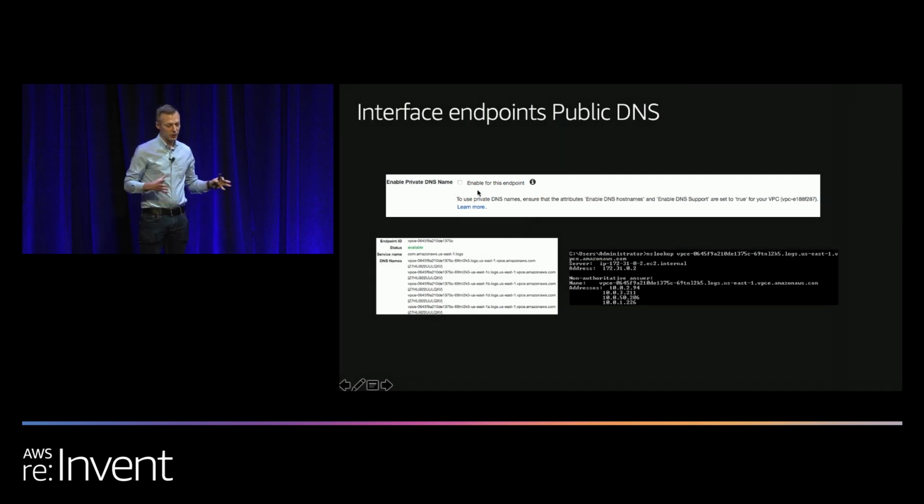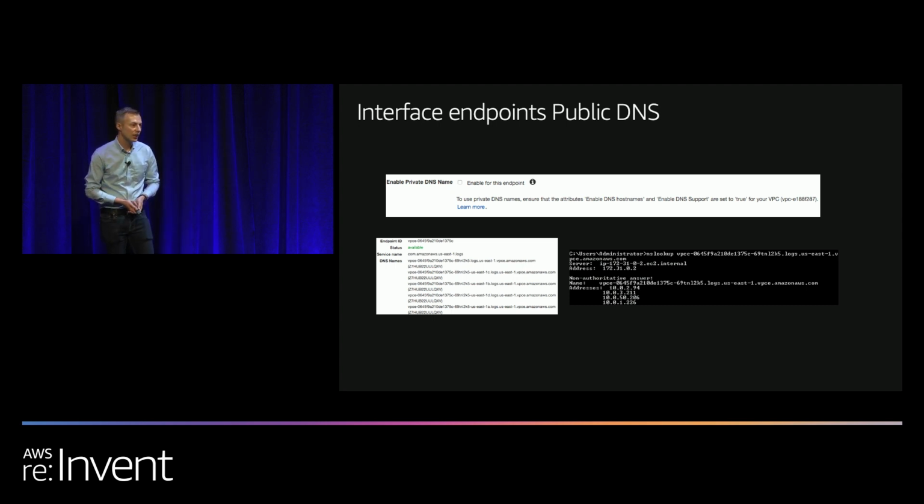But this view doesn't exist outside the VPC. So there are some instances, like if you're trying to centralize your VPC endpoints, and we'll get into what some of those architectures look like, you might want to actually disable this functionality. Or maybe you don't want to use the public name. You want to use the private name that we provide for that endpoint. So that's an option as well.